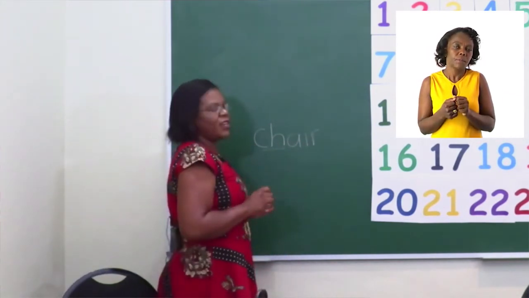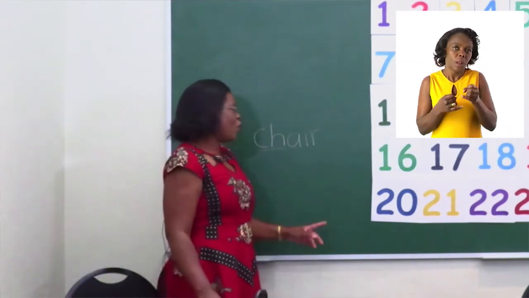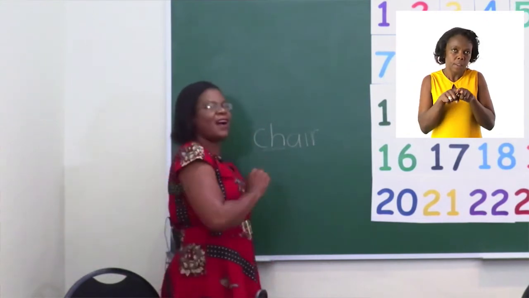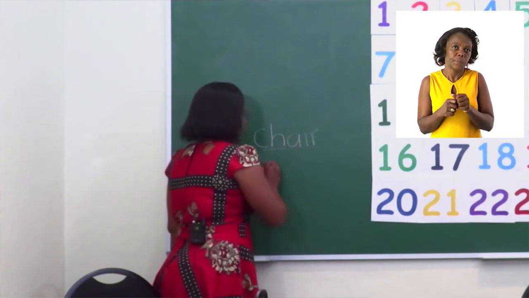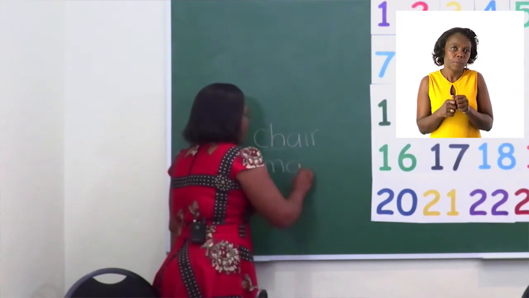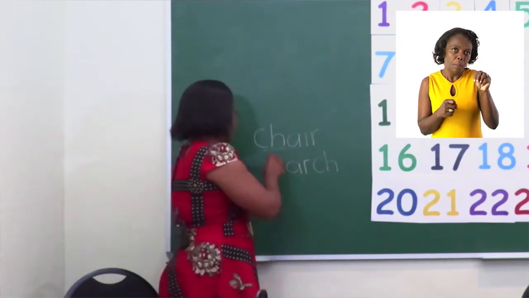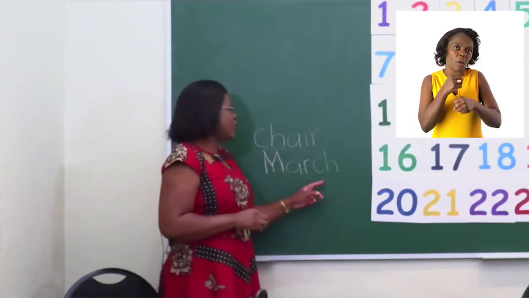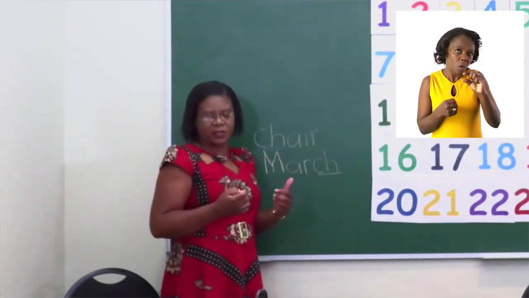Right, it's a ch. And it can also come at the end of a word. It's still a ch. It doesn't change as long as it's a k and a h. We can say, maybe we are saying, all right, let's write March. It's a month of the year, March. It's at the end of a word, but it's still a ch.